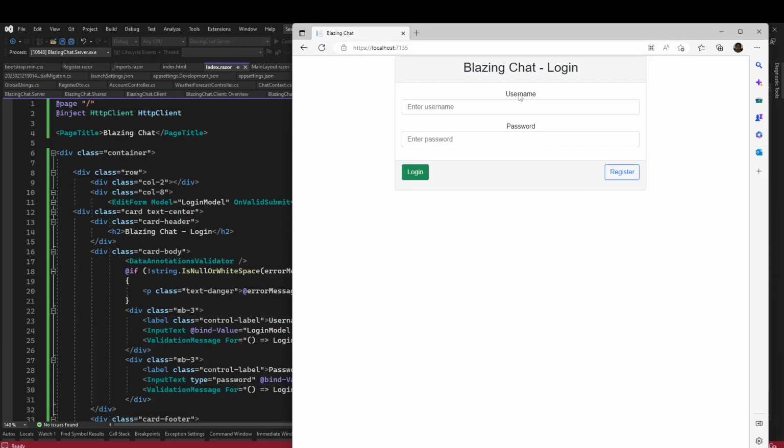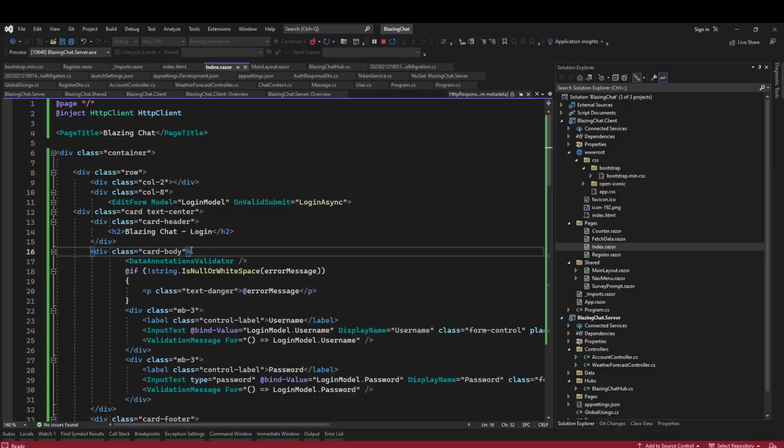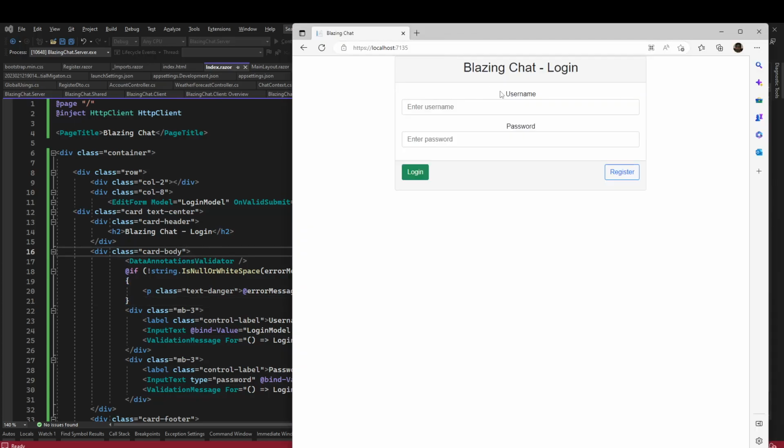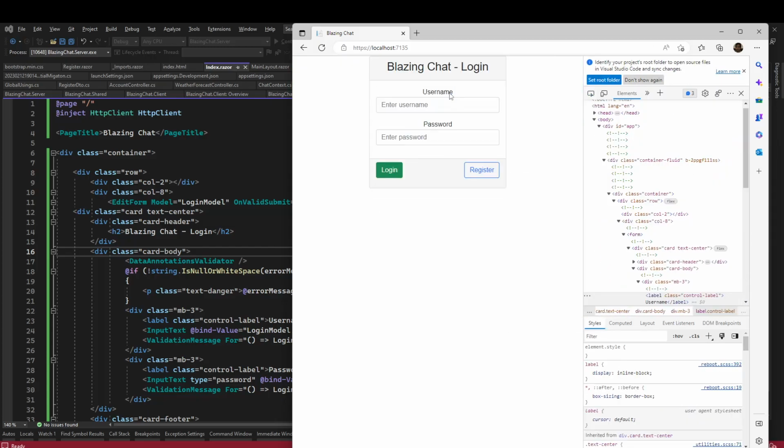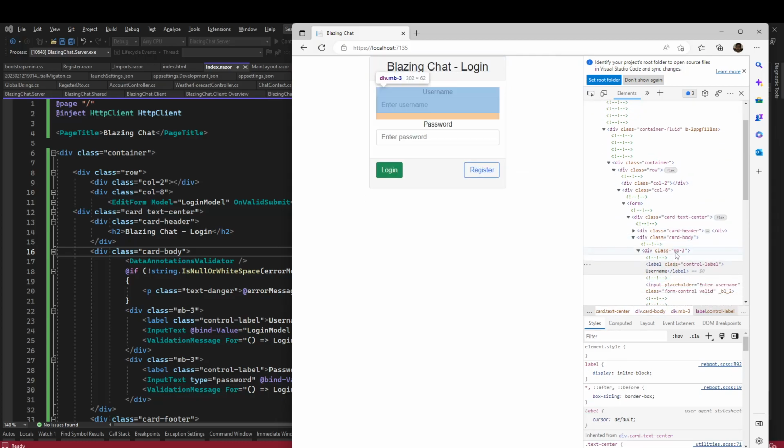Okay, so this is this thing, username, password, enter username and password, register, login, everything is fine. And card body, does this card body have this center thing, display inline block?